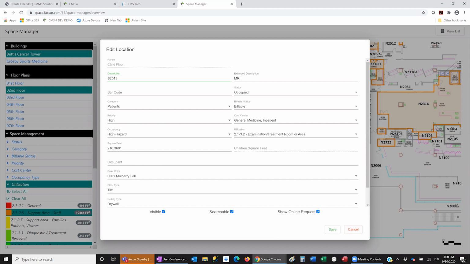Question: Hi George, where does the data for the occupancy status come from? We are preloading that from, like I said, we're trying to recommend using the FGI standards. That's something we're working with the industry initiative to get loaded in for customers so they have those available. Right now we don't have a tie into those, but that's something we're looking at doing. You could surely build those yourself if you didn't want to use those standards as well.